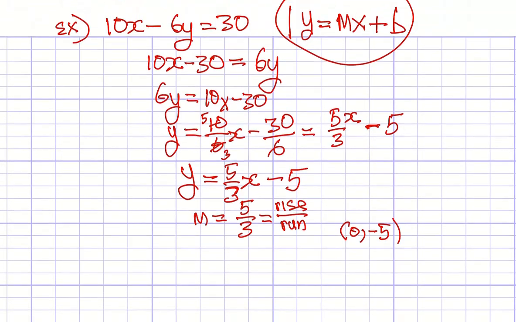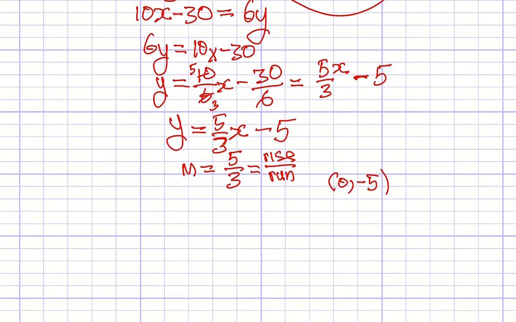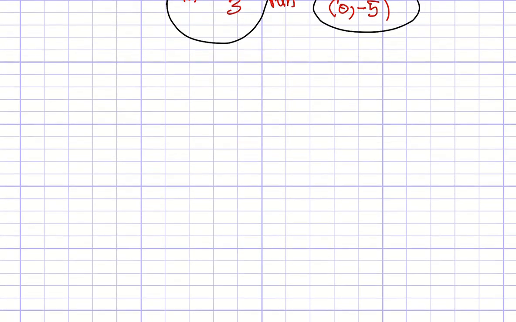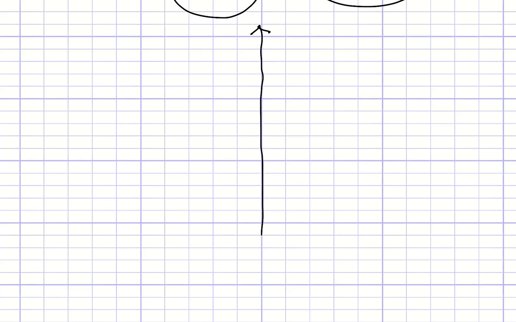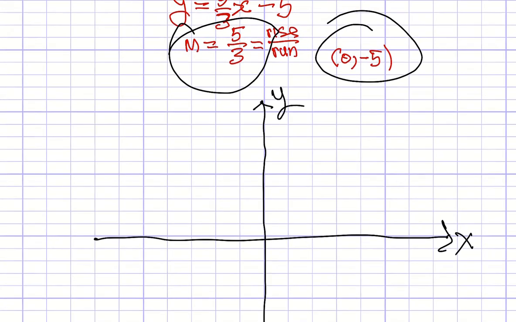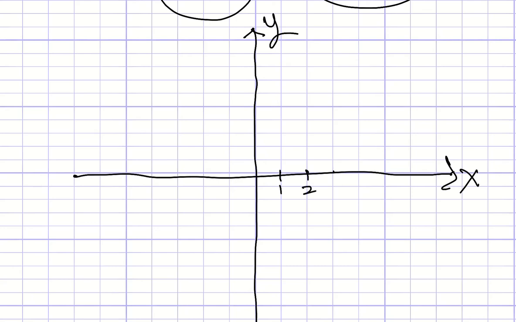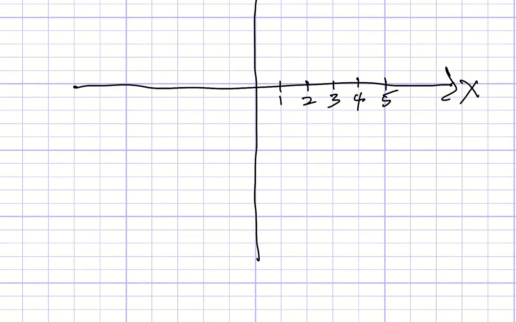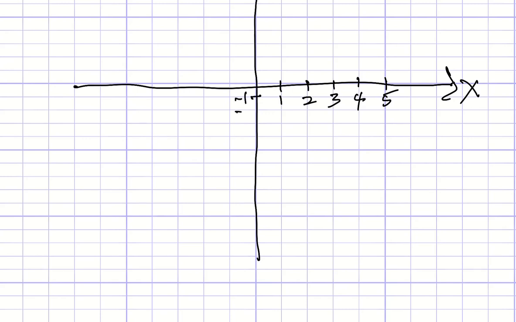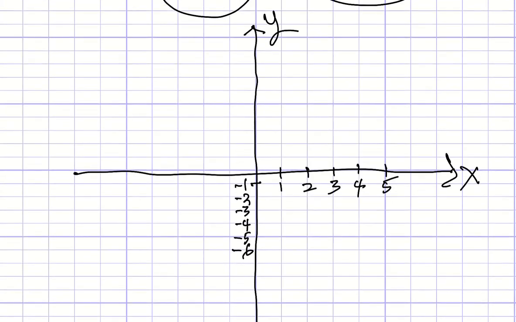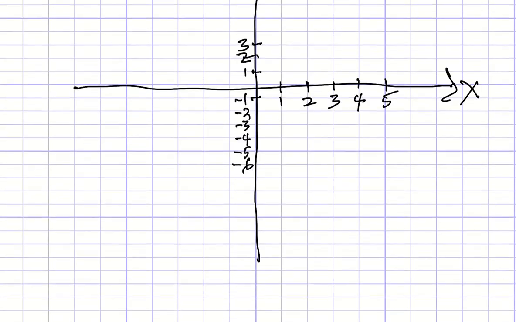So we got this information here, and we got this information here. So we'll draw the graph using those 2. Let's do the Cartesian coordinate system. This is like that, x, y, okay? So what do we need? Let me see. We'll go 1, 2, 3, 4, 5. And then negative 5. So we get -1, -2, -3, -4, -5, -6, okay? Of course you can do 1, 2, 3. Okay, but I think that's all the information we need.